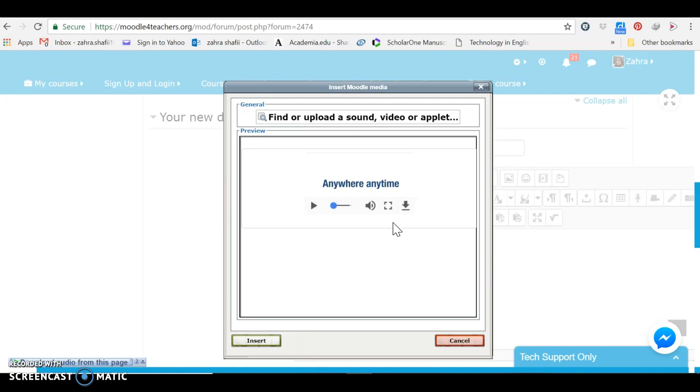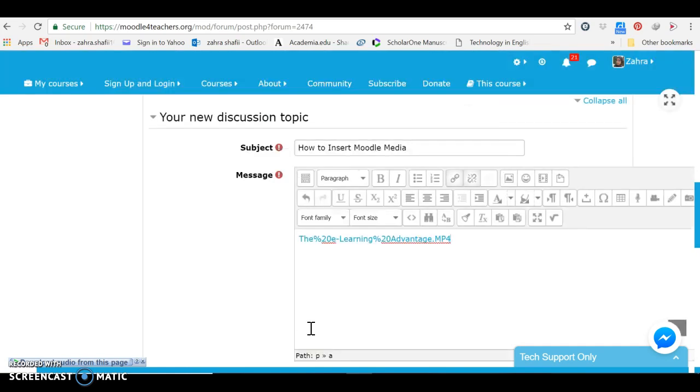After you make sure that it is the file you want to upload, you can also download it here to check. You can make changes when you are watching it by adjusting the sound. After you make sure, you should click on insert to insert it here in this part.